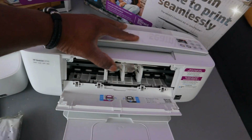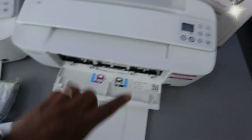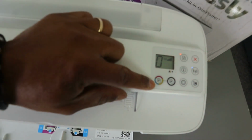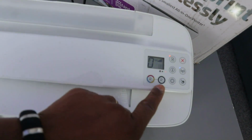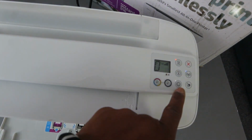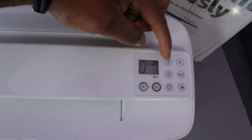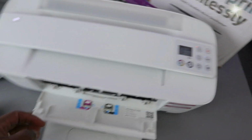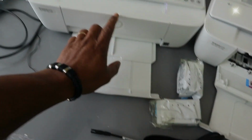Okay, if you open it up, this is the ink cartridges holder. And with this printer now, I can see this is the LCD screen. This button here is for you to copy color. This is for you to copy black. This is the web, and this is the Wi-Fi button, information button, resume and cancel. Okay, and this one here, sent in.